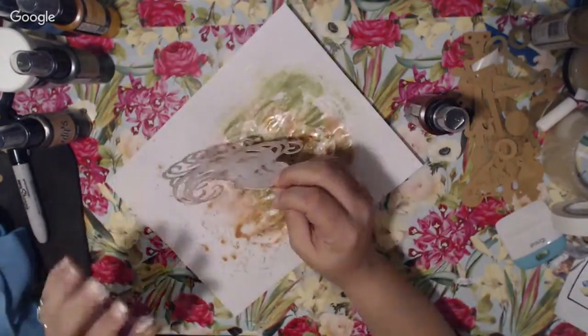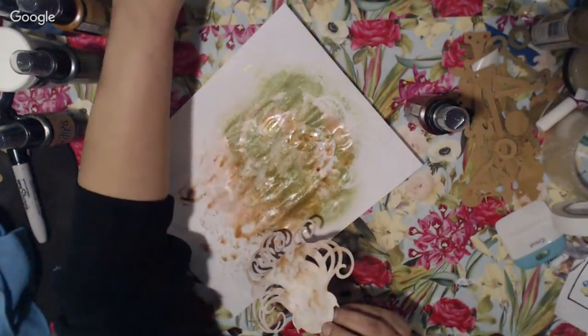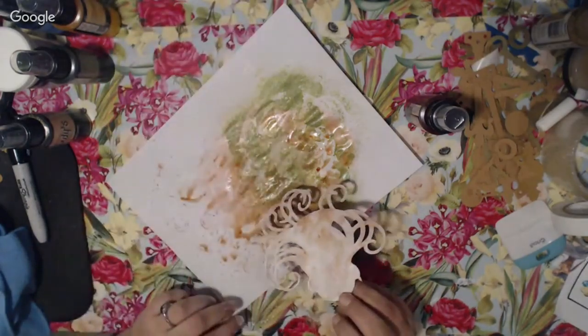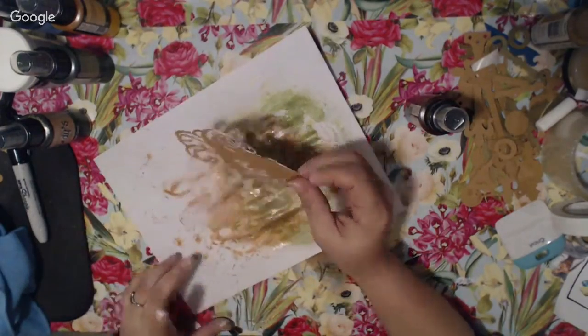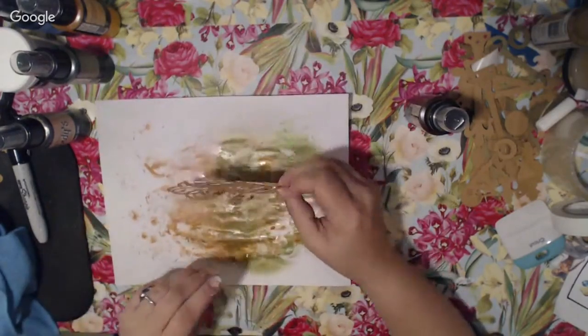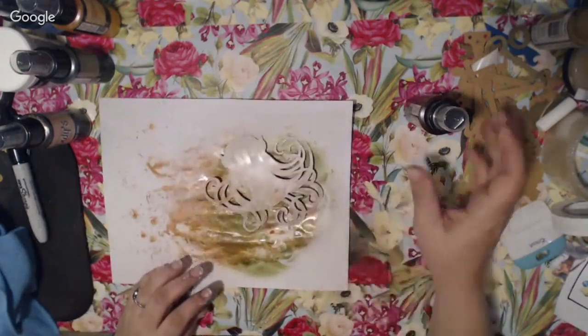Yeah, because you're almost stamping with the paint. It's a bird, Sandra. It's a bird, girl. It talks to you too. It tells you, "Polly want a cracker," and all of that good stuff. Oh no, I don't throw this away. You crazy girl? This is like mixed media heaven right there.